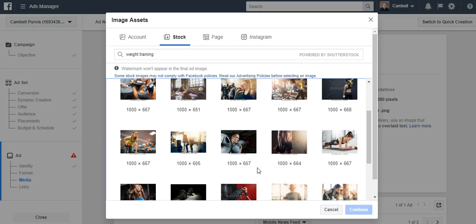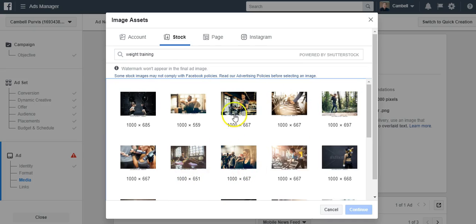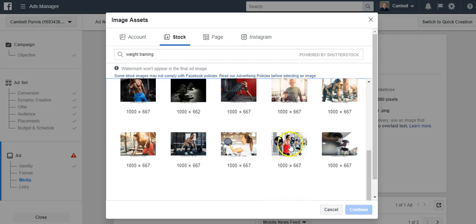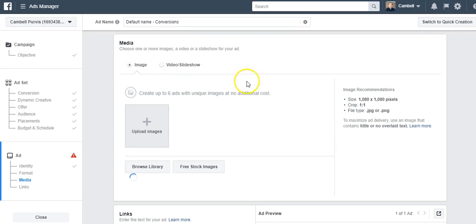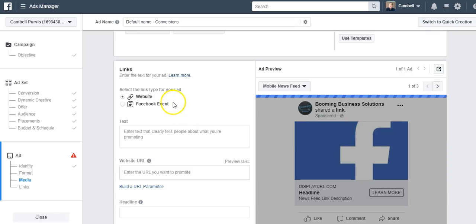Okay, now we're targeting men, so we probably want a picture of men. Something like this, the man pushing some weights. So we click on that, click continue. Like I said, there's a lot of photos in there you can search through, but I'm just doing this fairly quickly. That'll pop up down below as it populates.